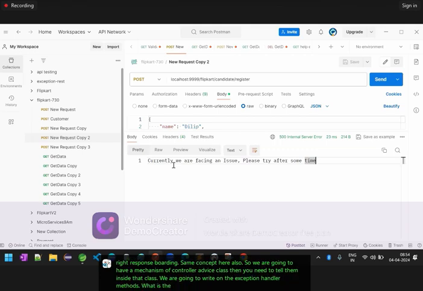What is the concept of exception handler methods? The method which you annotate with an annotation called @ExceptionHandler. As part of the exception handler, you have to define the specific exception you are trying to handle. And what must the method body always return? A ResponseEntity object. Why do you need ResponseEntity always?